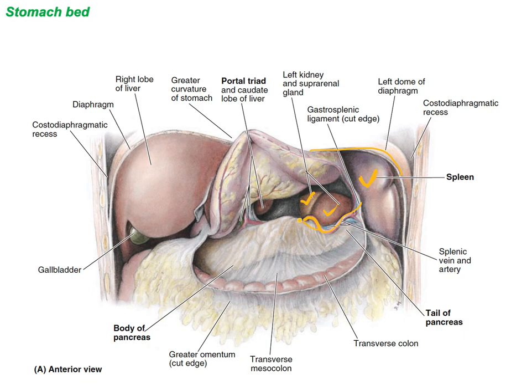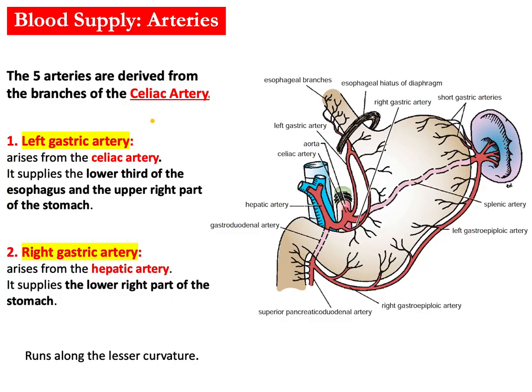and you have the pancreas. You see the shadow of the pancreas, which is a retroperitoneal structure. You have the transverse colon. Because look, we cut it from here, right? And yes, the lesser sac, the space that's located here. All of these things are located behind the stomach, and we call them the stomach bed.